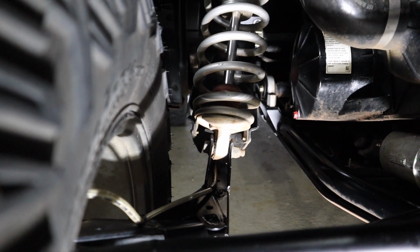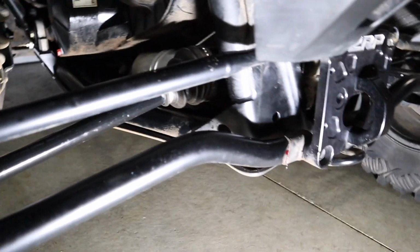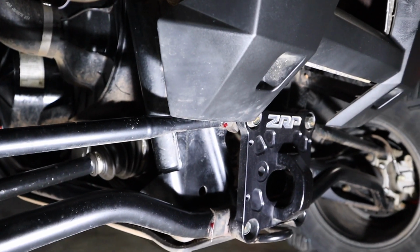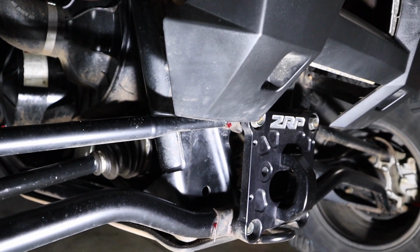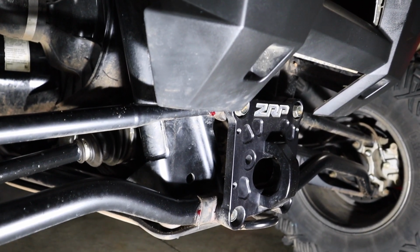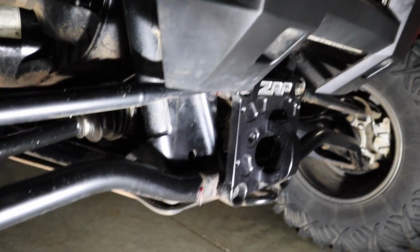Because it gets rid of a really bad annoying noise. Now, on the others, these aren't greasable, right? Well, that's what they say. A lot of people also talk about how they stick them with all these needles, or they pull them out and then try to pack them full of grease. I do this once a year.